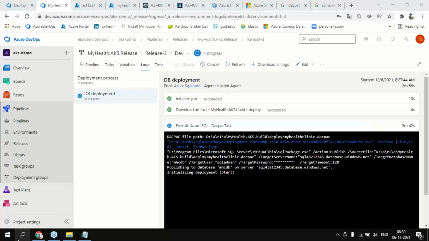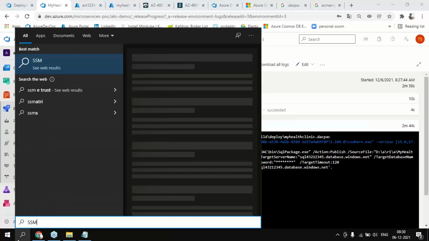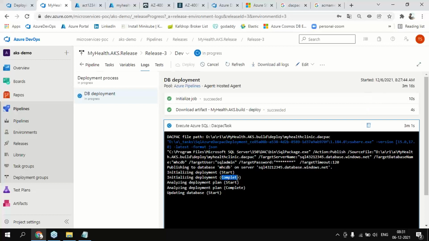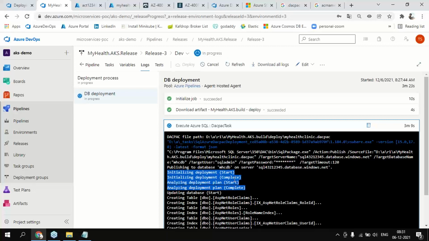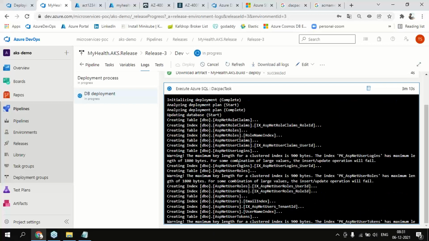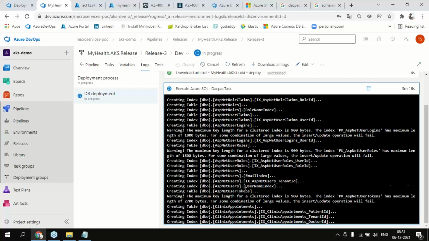I don't have SSMS installed. Maybe they are migrating all the database and the data also. So initialization, yeah, I think this is working. Analyzing, and then the tables also, getting the index, everything.